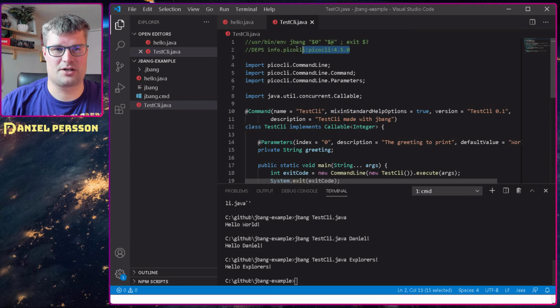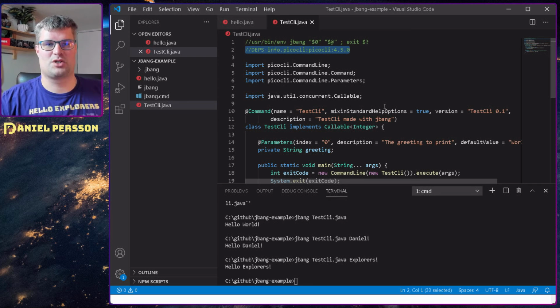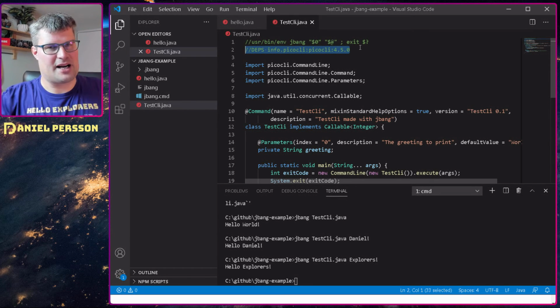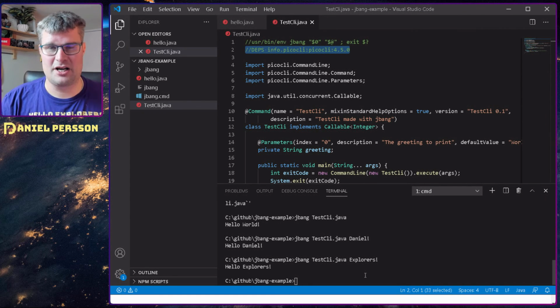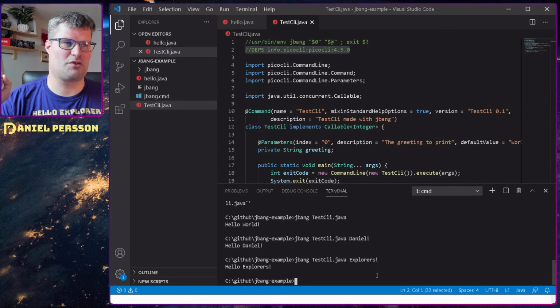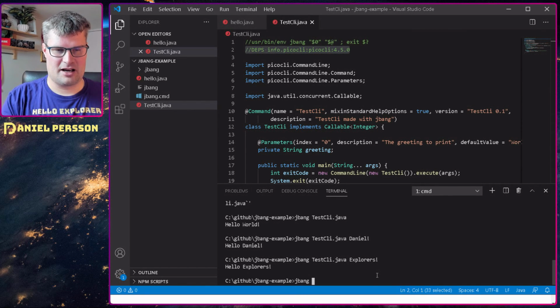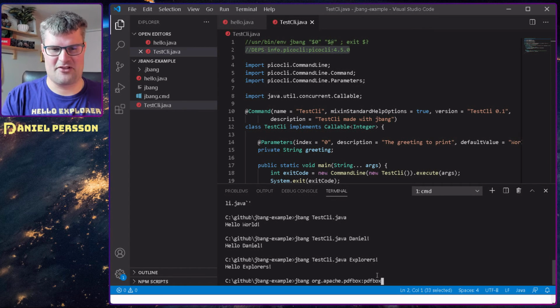And the only thing in order to use this dependency up here, you just had to put in the Maven repository dependency as a Gradle syntax just to fetch it and run it. I have already run this before, so it has already fetched that. But let's try something that I haven't used before and see if it actually fetches. So JBang, and now here is a really cool one. If you do org Apache, for instance, and then we have PDFBox, a tooling that I use a lot at work. So I'm very familiar with this.